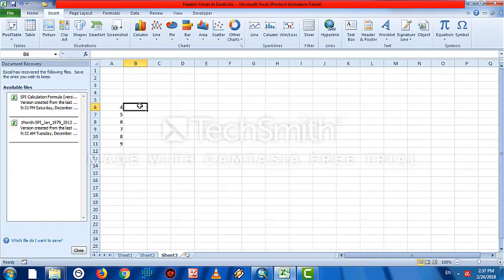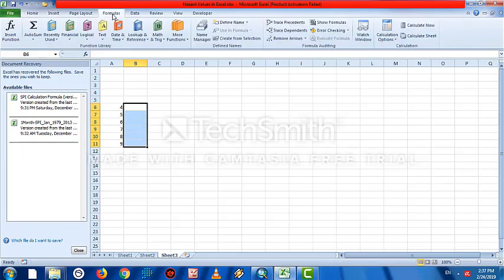For example, we want to assign 1 to the values smaller than or equal to 5, and assign 0 to the values bigger than 5. We go to the Formula tab, and then we go to Logical Functions. We select IF function.